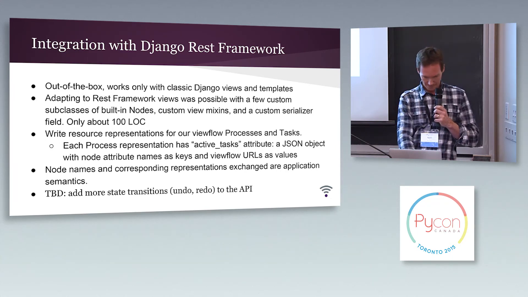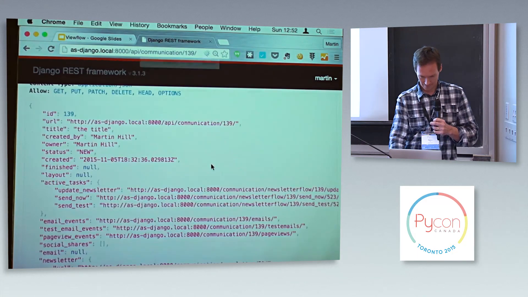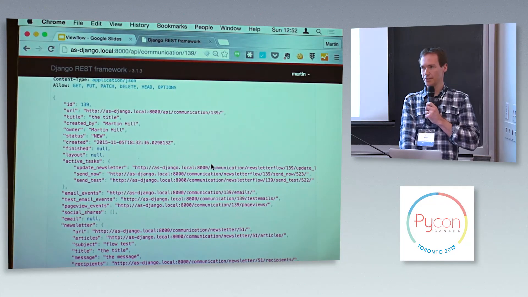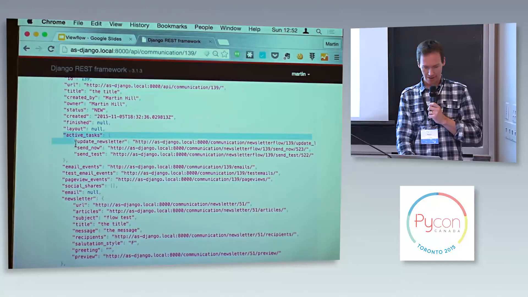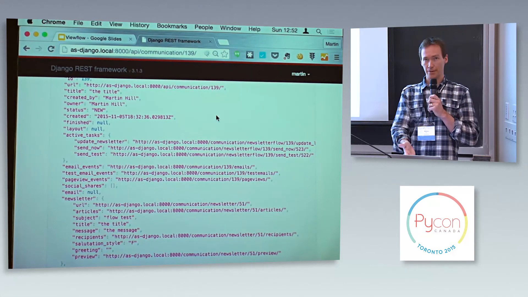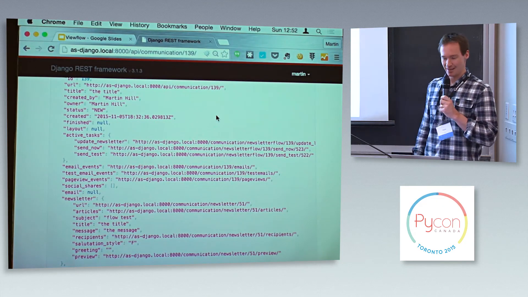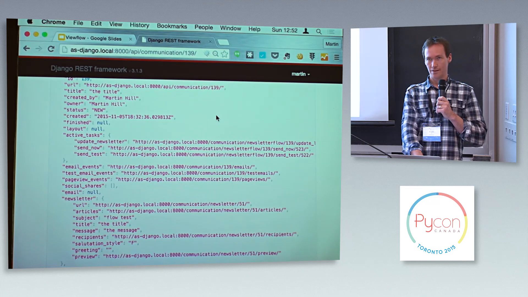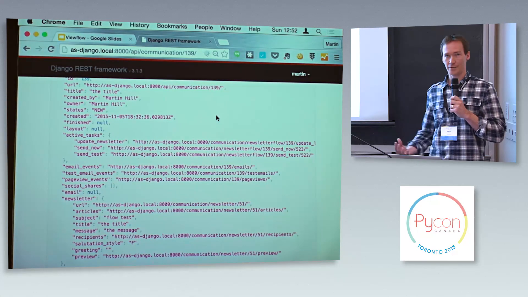So what does this look like? Here's an example of a process exposed through the REST framework — we basically just made it a type of resource. You'll notice we have active tasks attributes added to it. The currently available interactions are presented there, and what that means is our UI code can look for this attribute and, keying off that, knows what to do. This effectively allows us to decouple the UI design from the logic in the back end — it's all maintained in one place. Things can change in the back end and we don't always have to update our API.